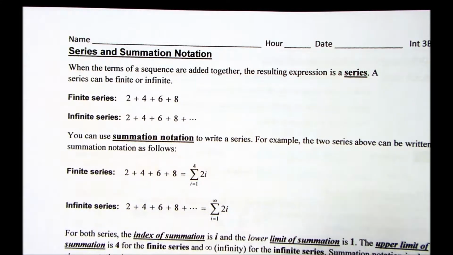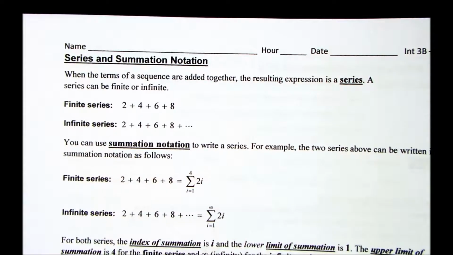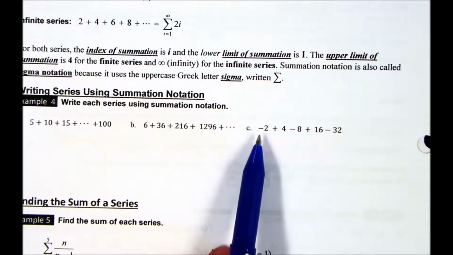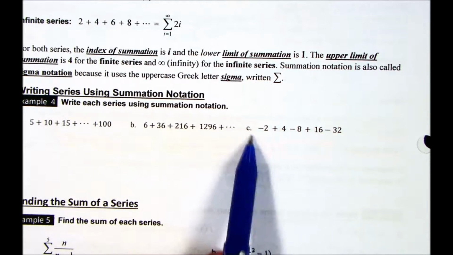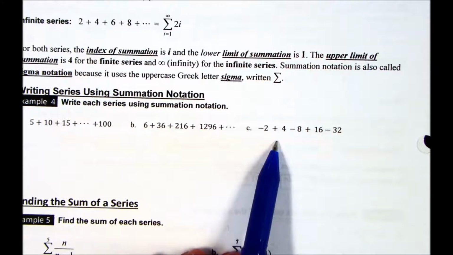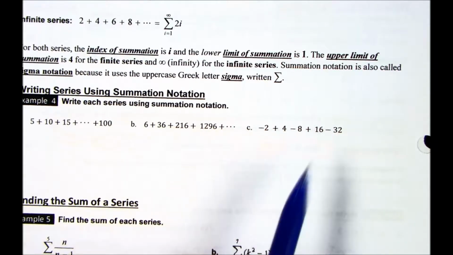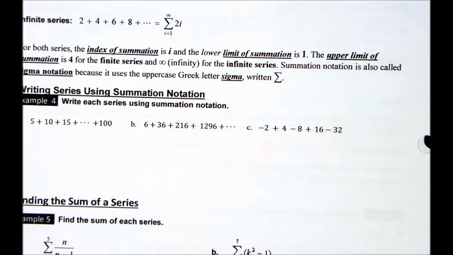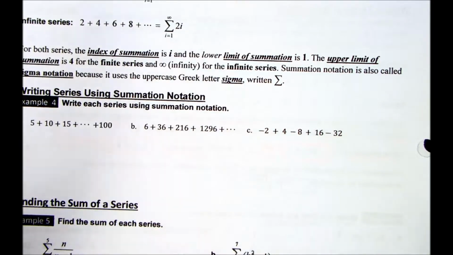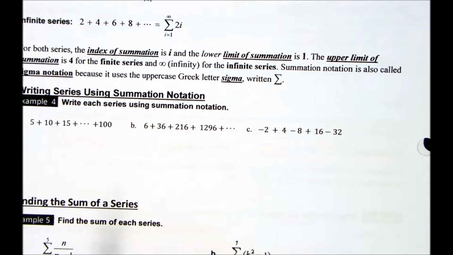Okay, so I guess we're writing it with series or summation. We will be writing these rules, but with summation notation. But see how here we have a negative, positive, negative, positive? That's what I'm talking about. So when we write the rule for this series, we are going to have a negative number that's being taken to a power to make it go negative, positive, negative, positive, so that the results are alternating. All right, so we'll get back to that.